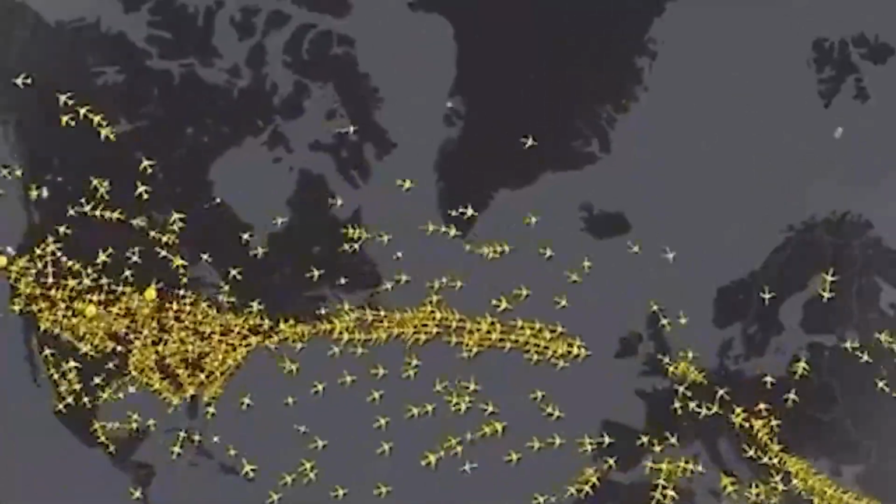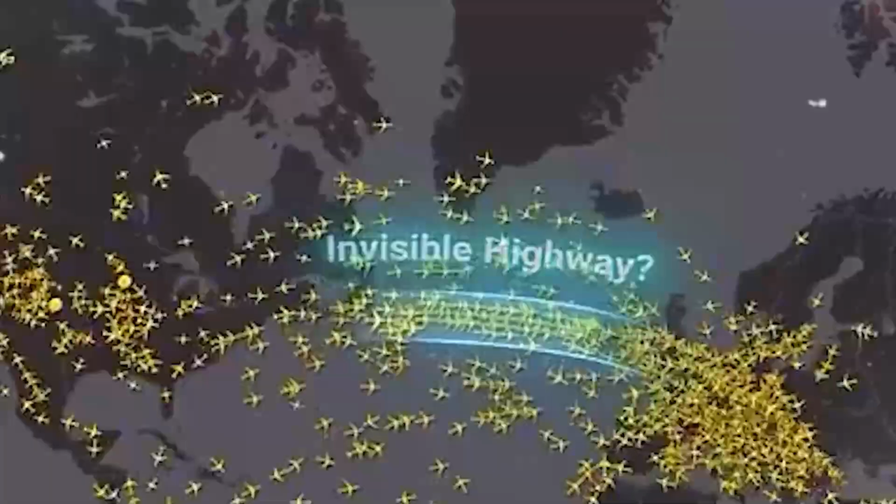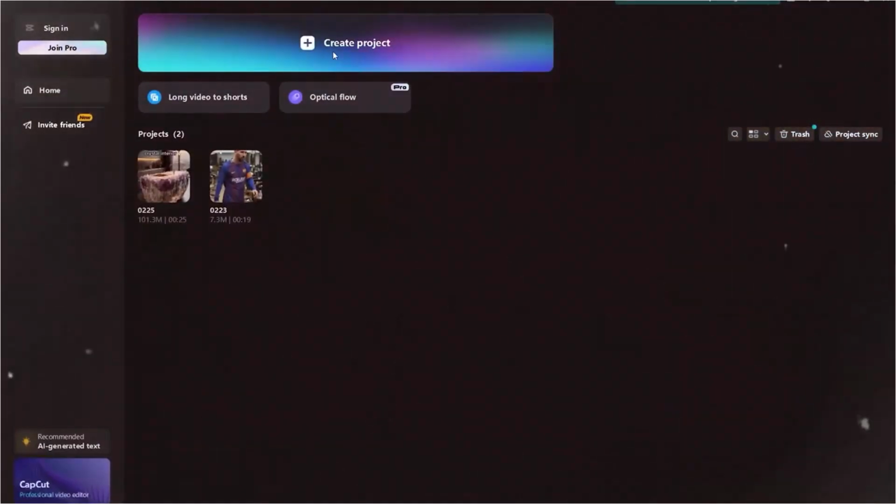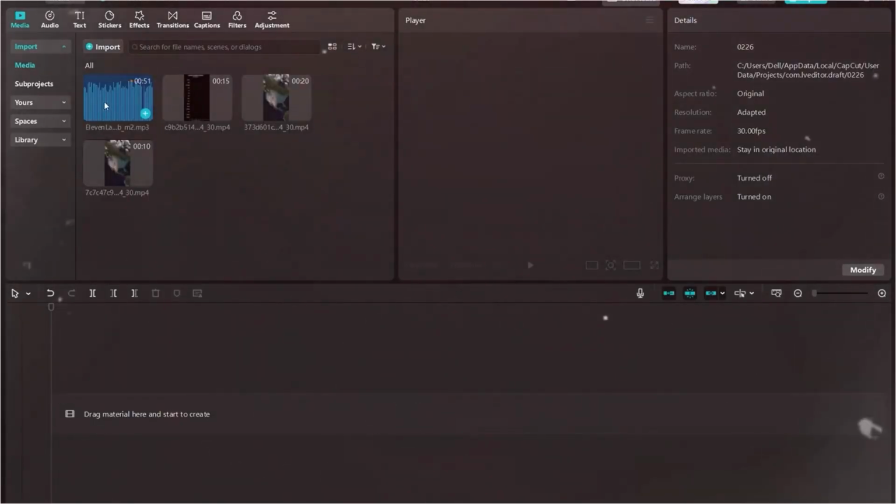I wanted this video to really pop. You know, the kind of video that not only informs but looks so sleek, slick, and polished that people assume it took days to make. So for the final polish, I turned to CapCut. CapCut is honestly one of the most powerful free editors out there right now. I imported the video from Hera, and it opened up a whole world of customization.